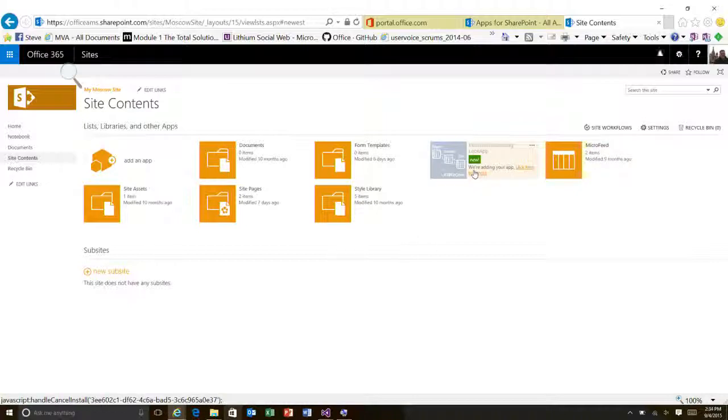You'll see the app actually gets installed. So the ones from the store and the ones from the catalog would show up in this experience here. I have said that I want my users to be able to deploy these apps, and so the store apps will show up. And then here, it's actually adding the app. Once it's done adding the app, this would show up and be active. I can click on it. The user would be able to use that app functionality. Okay.